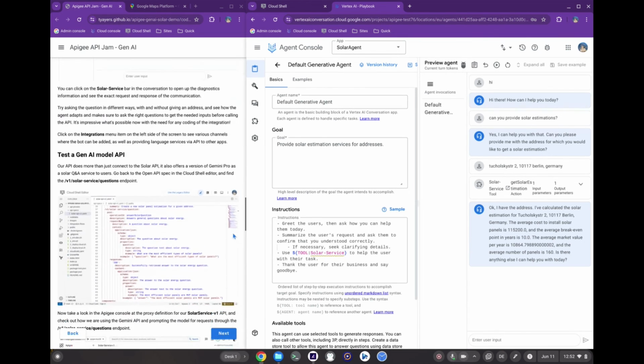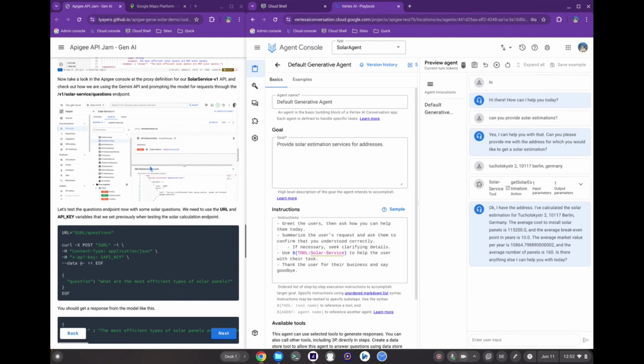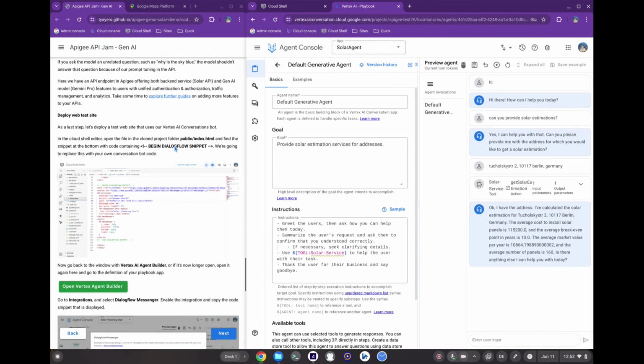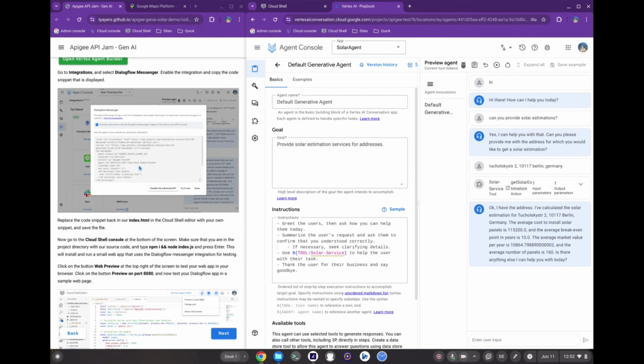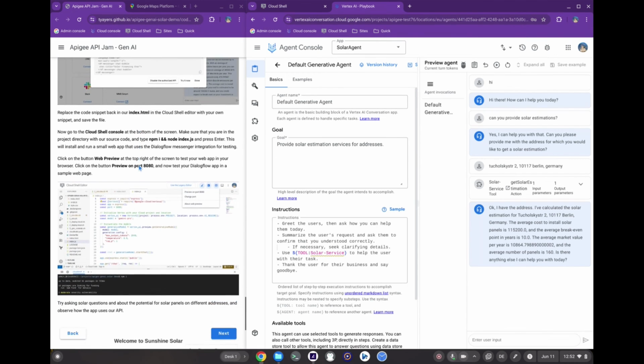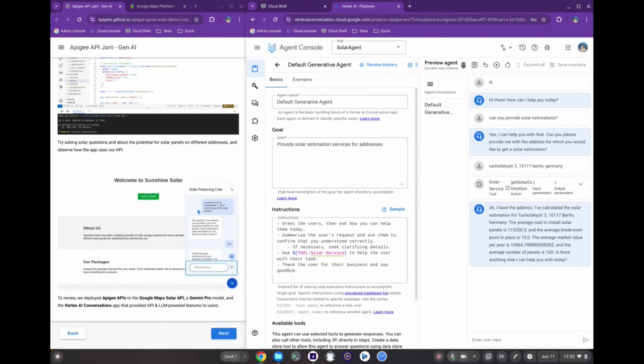So that's going to conclude our demo. The next part of the lab is we could do some testing of using Gemini within our API as well. So kind of the other end, it's asking questions to a large language model at one of our API endpoints. And then there's a last part where we can deploy a test website and show how the Dialogflow integration can be easily added to a website, and users can chat with our agent within a variety of channels and integrations as well. So that's something you can take a look at in the last steps of the lab.